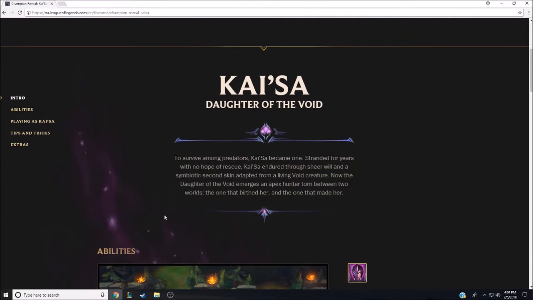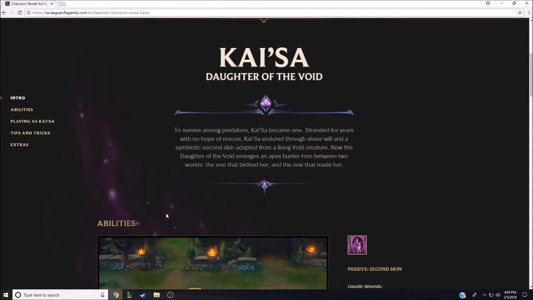Kai'Sa, Daughter of the Void. To survive among predators, Kai'Sa became one. Stranded for years with no hope of rescue, Kai'Sa endured through sheer will and a symbiotic second skin adapted from a living void creature. Now the Daughter of the Void emerges in Apex Hunter, torn between two worlds, as one that birthed her and the one that made her.